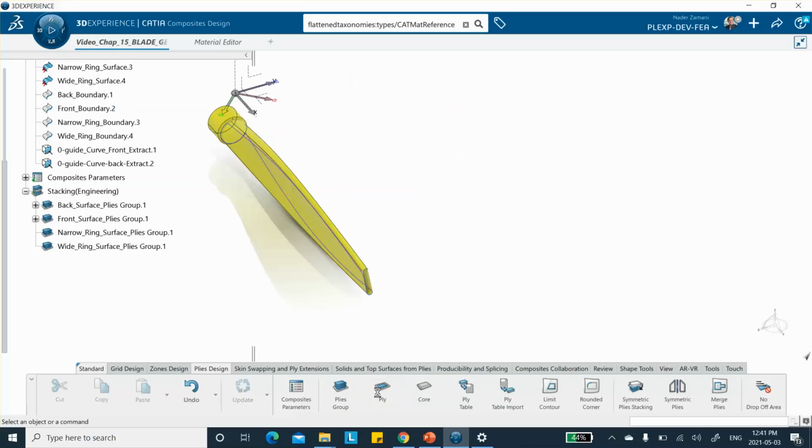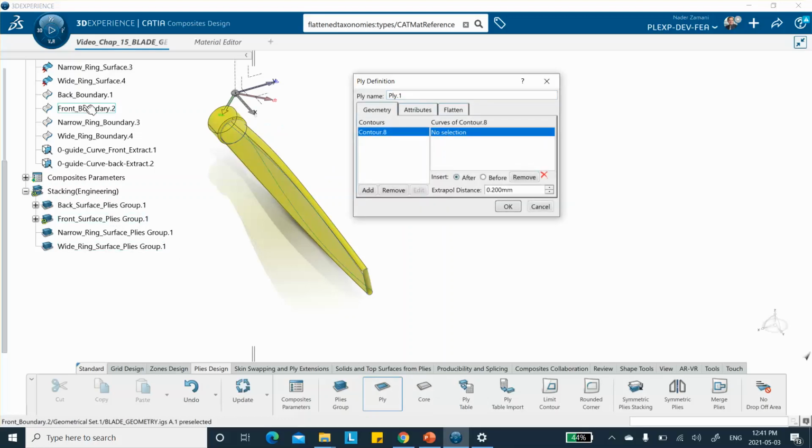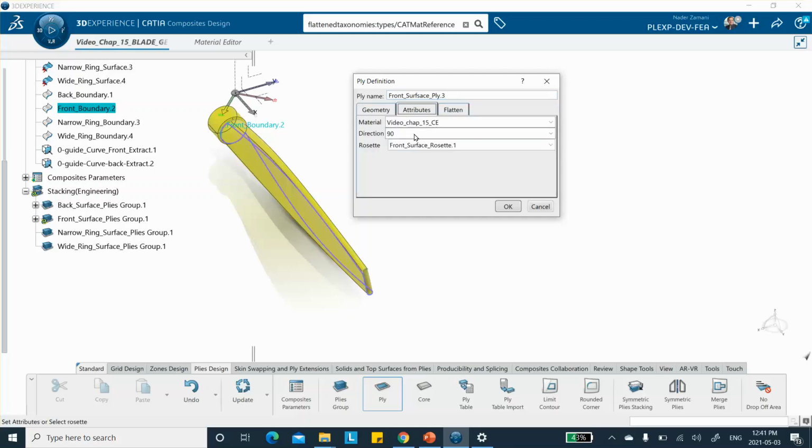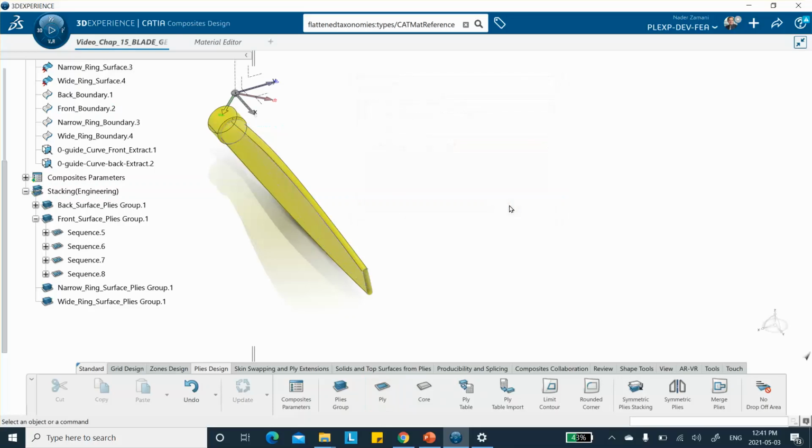Okay, last one for this ply group is 0, right? Change the name. Front surface ply 4. Okay, wait a minute. This one we have already done. This was 0, 90, 0. Okay, very good. So that takes care of these two.